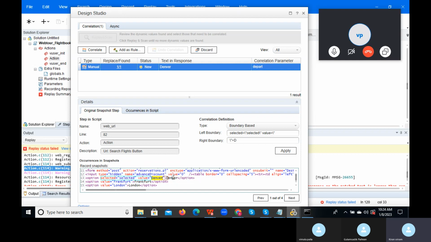Better to take this one with boundaries, then it is good. I think automatically it is coming.